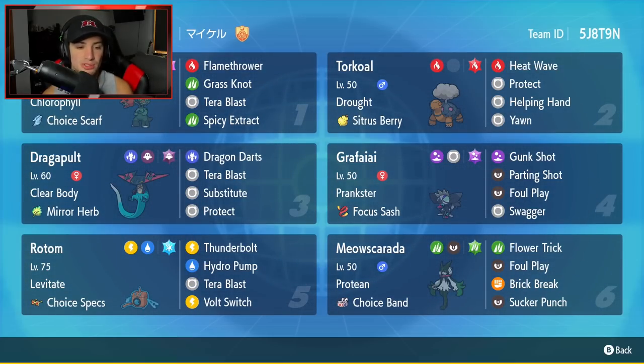Third Pokemon is going to be Dragapult over here with the Clear Body ability and the Mirror Herb as its item. Mirror Herb is a new item in this game, and it copies the opponent's stat changes. We have Grafaiai on our team also with Swagger, so I can Swagger an opponent, give it a +2 attack boost. Dragapult can also copy that stat boost and get rolling from there. Dragapult's moveset consists of Dragon Darts, Terra Blast, Substitute, and Protect.